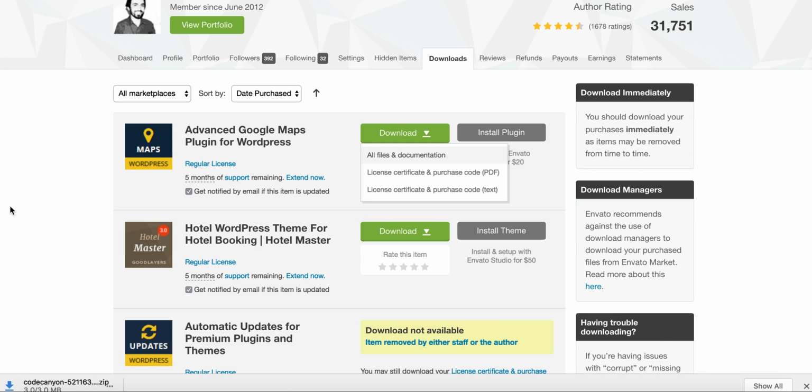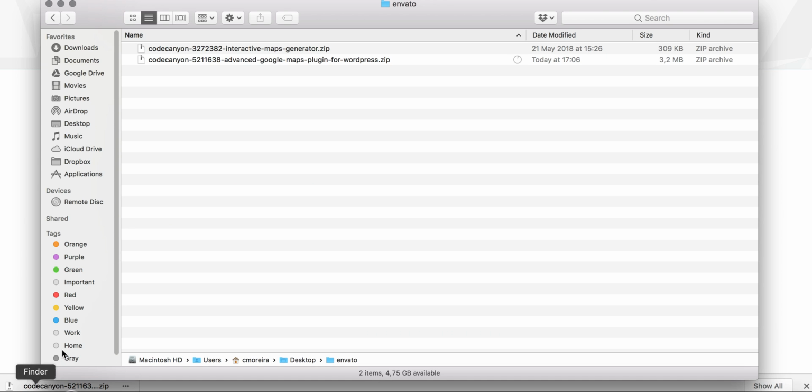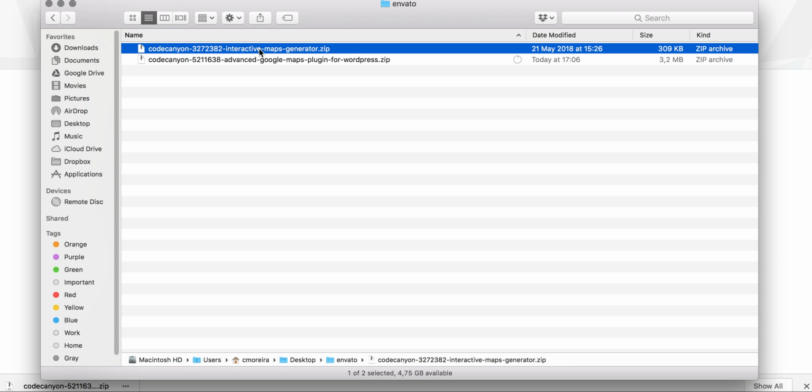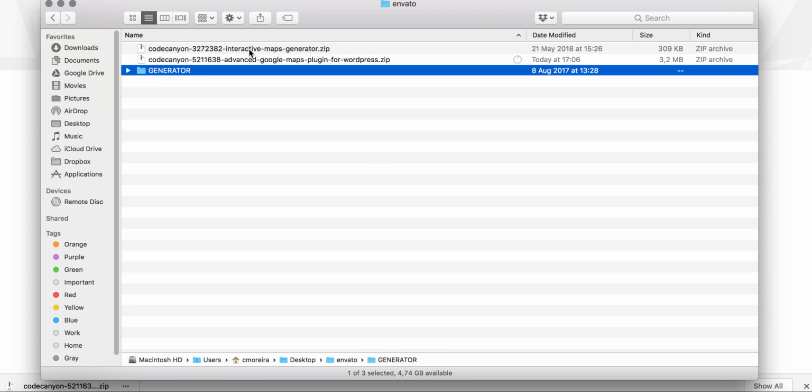The zip file contains all the files from the generator. Some operating systems might unzip the file automatically, so make sure you don't open the files from within the zip file. You should unzip it. This will depend on your operating system and what software you have installed. In my case, I can just double click, and you're going to see something like this.